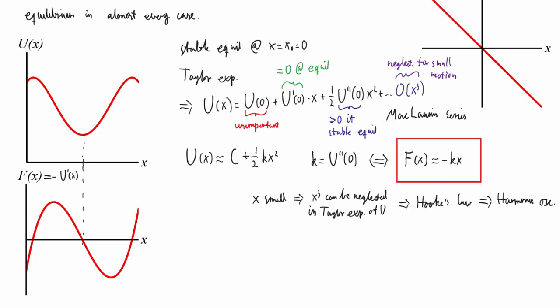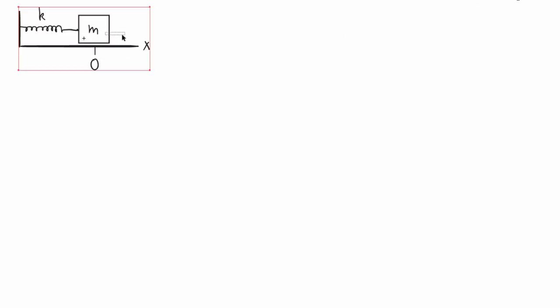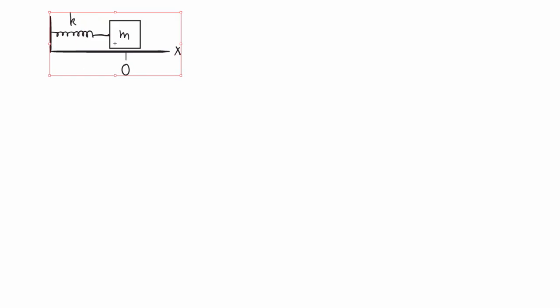Now let's just solve the harmonic oscillator problem one more time. We did it earlier when we worked with potential energies. We're going to do it again now from a force perspective. So if we have that Hooke's law is valid, let's say, just to be concrete, that we're dealing now with the case of a mass on a spring, and we have forces on this mass that come from the spring. So those forces are going to be minus kx.